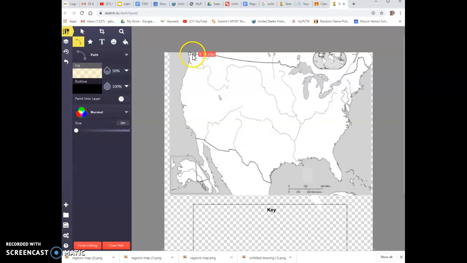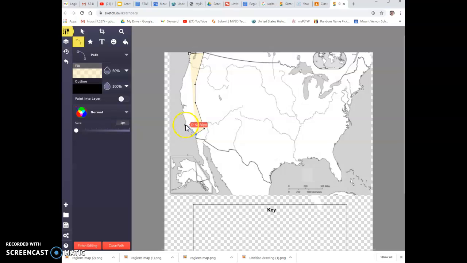And so it starts with this square dot, and then you notice how there's a blue line attached. I am going to draw connected dots that are going to outline the region that I want to color in for my map. And so I'm going to go right to about here. And I'm just going to kind of follow where the Cascade Mountains would go down through and then down in by the Sierra Nevada mountains in California. And then I'm going to go to the coast. Now, I'm on the edge of the map, but I'm not done.